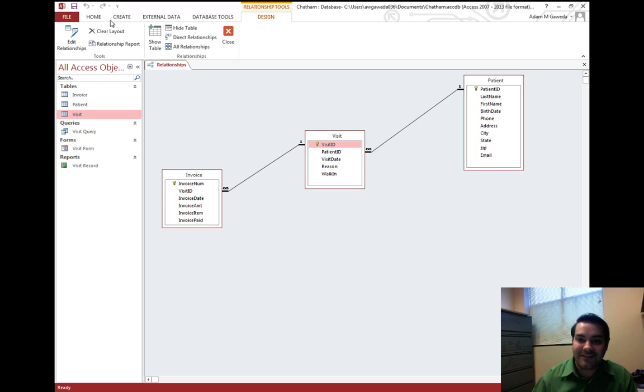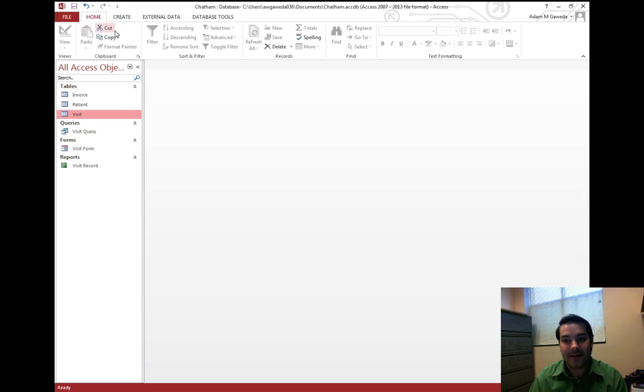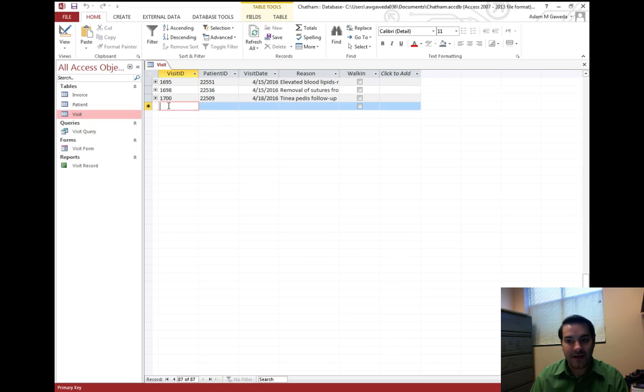If I now attempt to close out of that, it asks, are you sure you want to save it? Yes. If I attempt to make a new visit ID that associates to a patient ID that does not exist, I know 99999 does not exist, and we'll go ahead and sneak this in. Oh, this happened yesterday because we're embezzling.